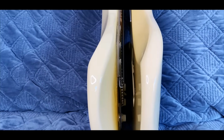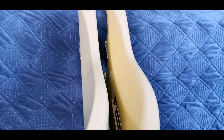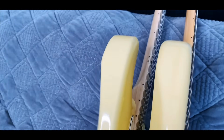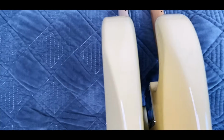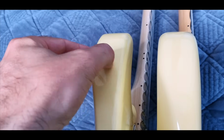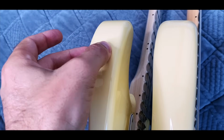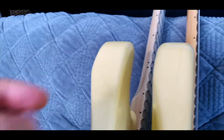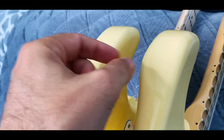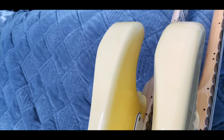And you can just tell, obviously, hence the 68 reissue, that the body on this is completely different. And you guys that own a Malmsteen Strat know what I'm talking about. So if you look at the rounding right here, there's actually a real edge here. So it starts going off into the roundabout, and then there's an actual real edge. It's not here on this one. It is completely rounded. The bodies are completely different contours altogether.